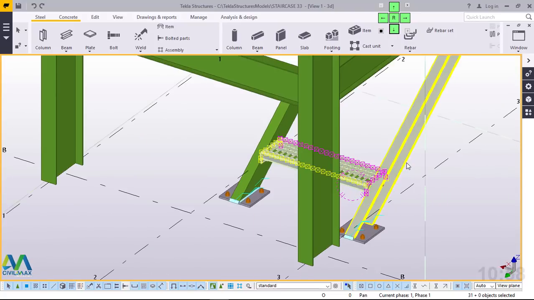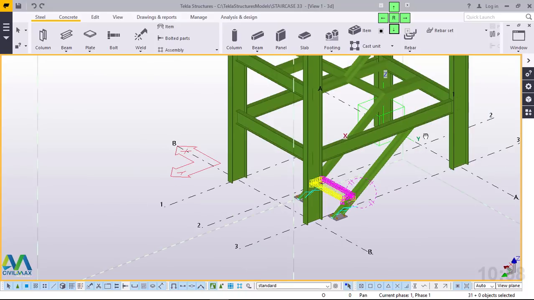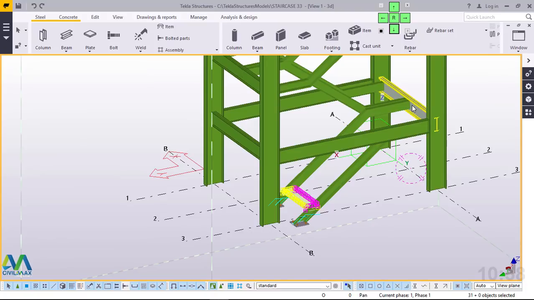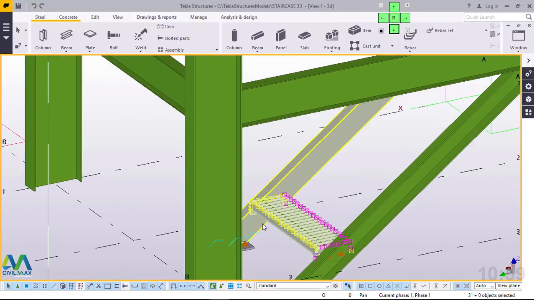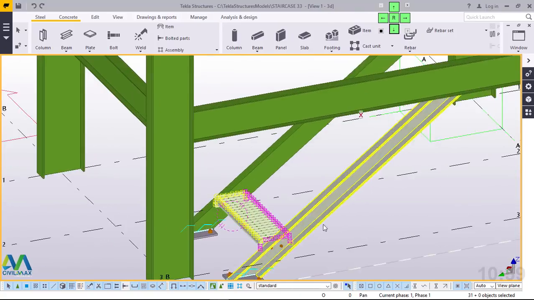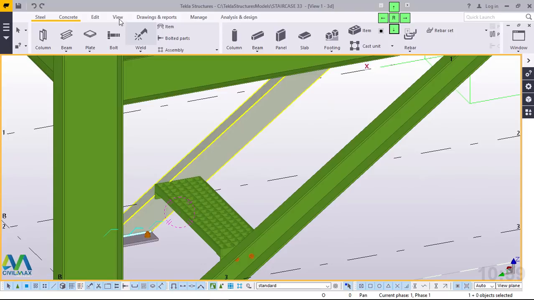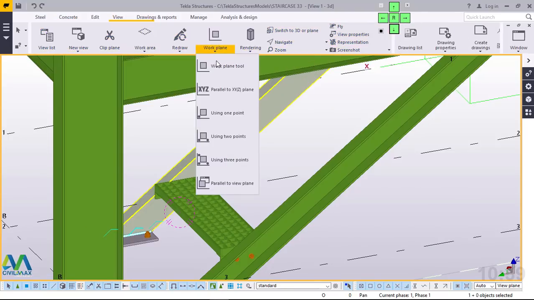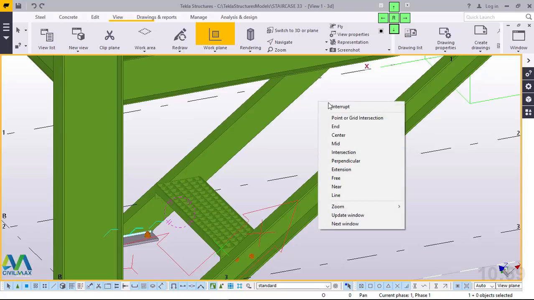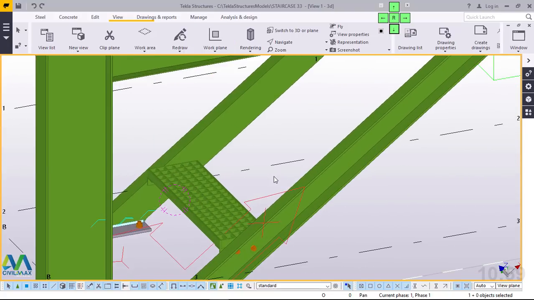Now we want to populate this along the stringer. Now we are remaining with creating this and creating the landing. Now the rest will be just a matter of copying to the rest of the flights. Now I want to change the position of my XY axis. I'll come to view here. I'll come to work plane tool, then click on that stringer just to give an orientation of where we intend to populate our stringers, our threads. I'll right click and end that copy command. Then I'll come to Alt and select all this.